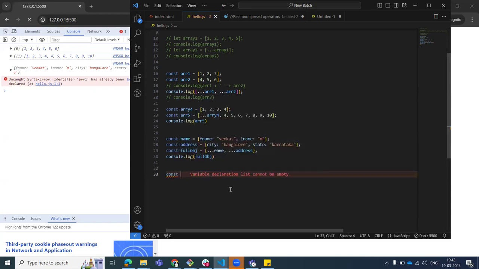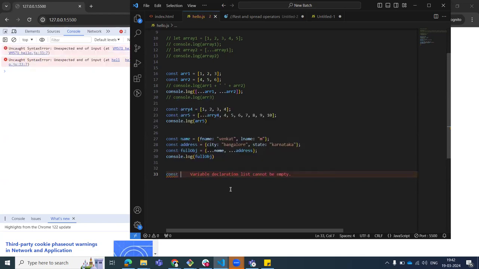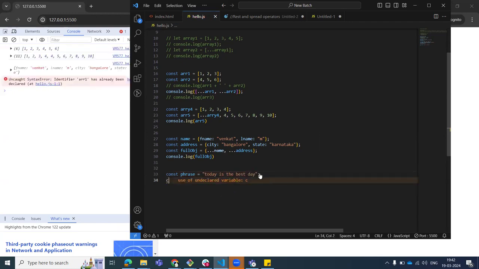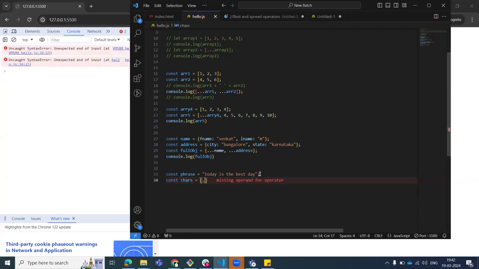Now if I take a string, const phrase, something like this. If I want to get the characters of this, I can do ...phrase.